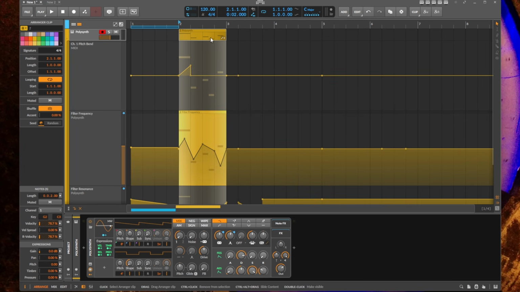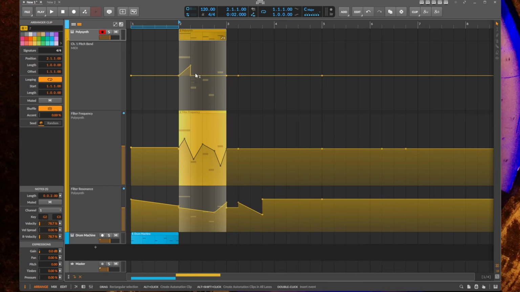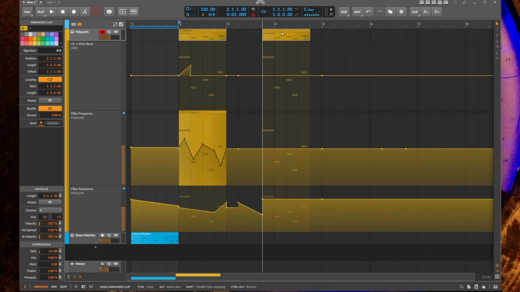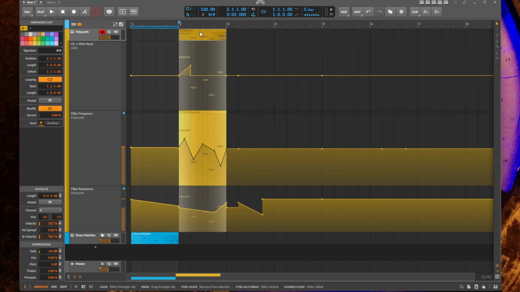And you can also move it without the MIDI automation. And there's now also a nice little icon here which shows you how many modulations this clip is carrying around. You see here it's 3: our pitch bend, our filter frequency and filter resonance. They are all modulated, so it shows a 3. It's interesting to note that if you switch it off, it says 0, because it's now independent from that modulation. So it always shows you how many are going with it, and not how many there are on the tracks.